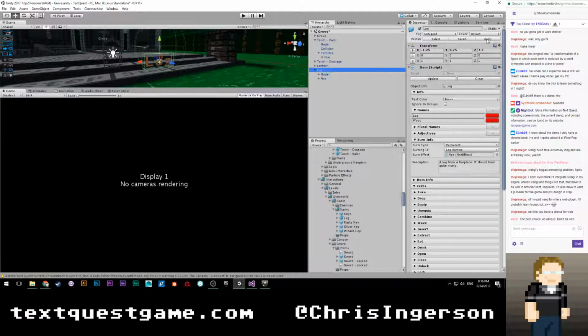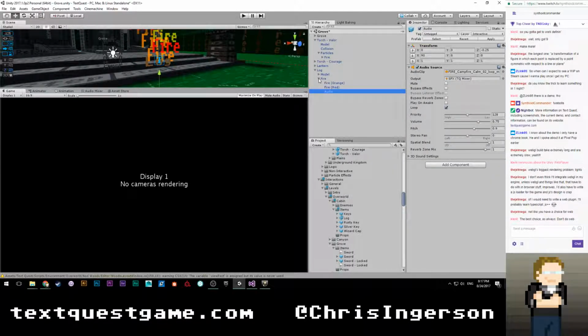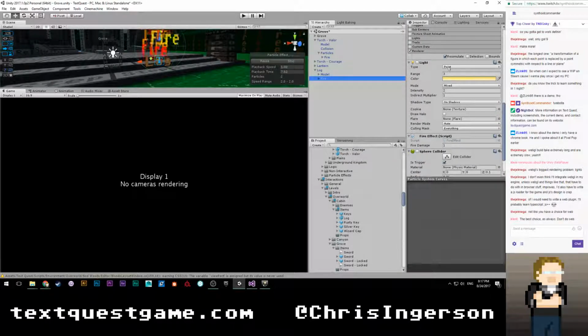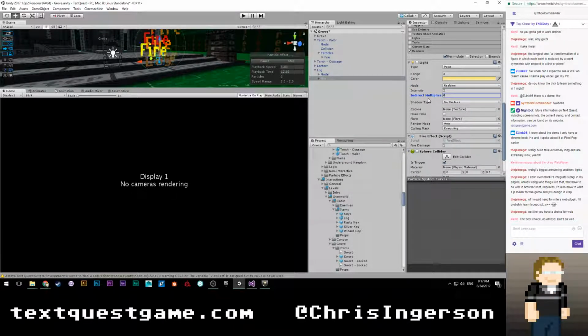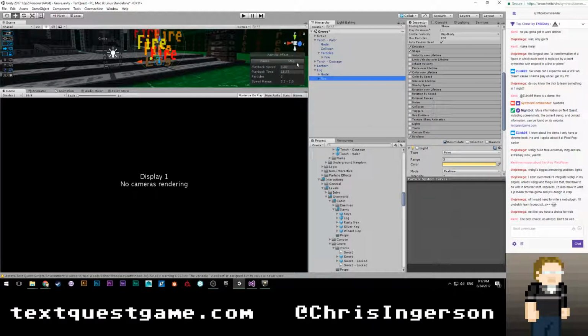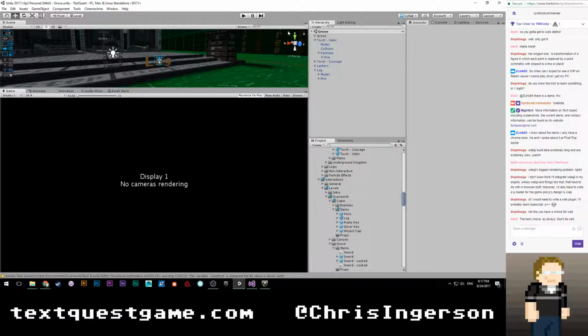Let's go ahead and apply this. Ooh. Okay, we don't want you to be static at all. Yes, change children. Okay. Let's check our light. No shadows, point. It's going to be real time only. Direct multiplier will be 0. No shadows, that's fine. I think everything's good there, so we're going to reapply those changes after I stop my particle effects. All right, so we're going to try burning this log and see what happens.